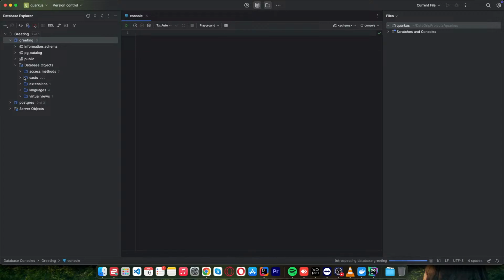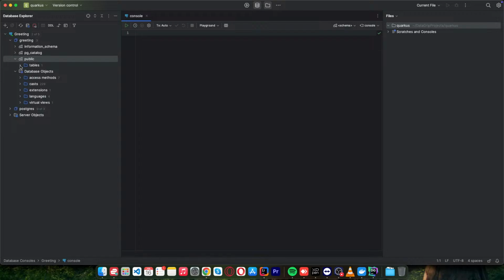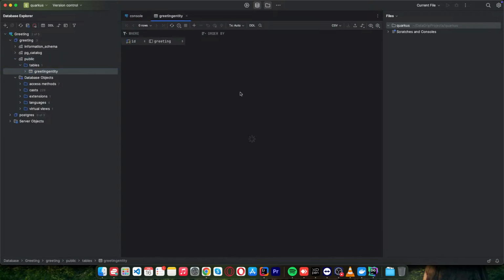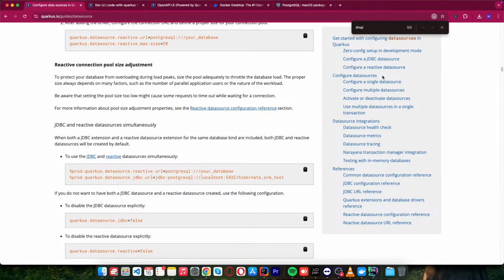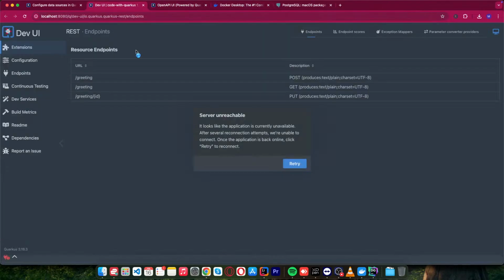If I go to this public schema, you can see we have one table, which is greeting entity, and the table is empty. So let's test with our Swagger how we can save and see our data there. In our UI, as I told you before, we can explore this dev UI here.